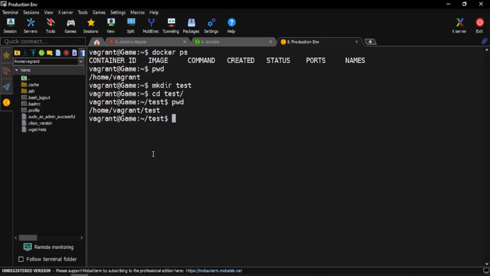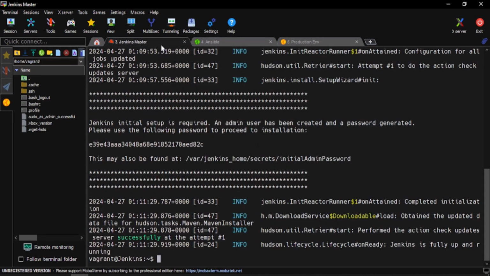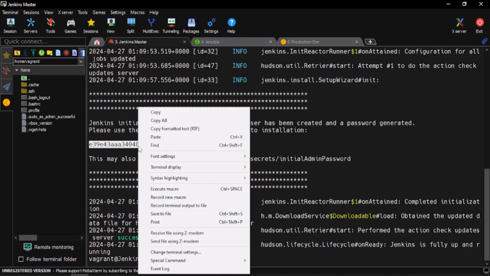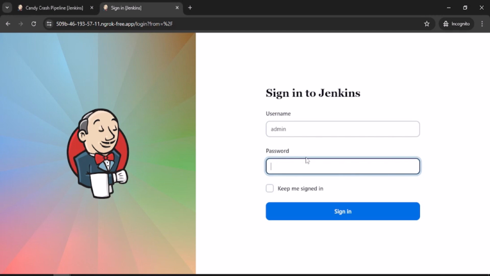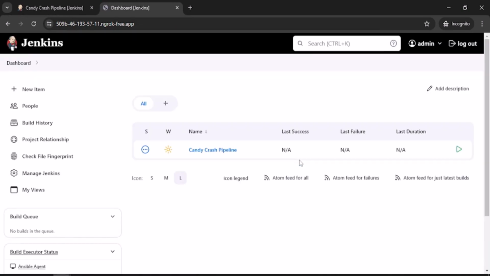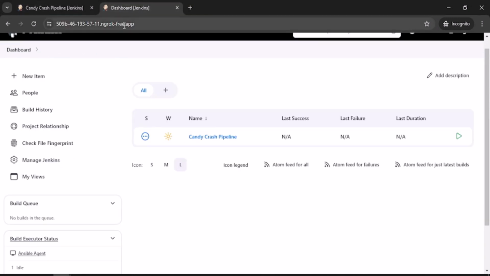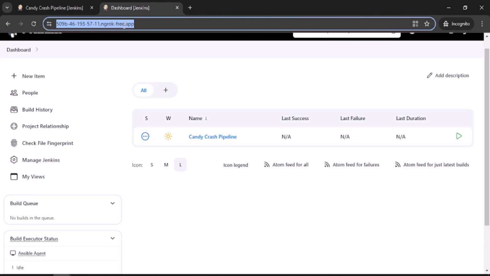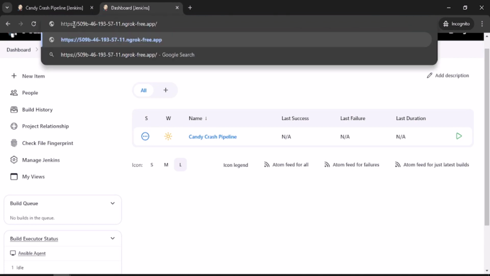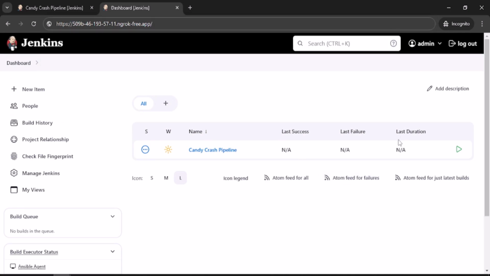Let me just get the password. And yeah, we are in. This is our pipeline that we have created. As you can see here, this is the local address of our VM, and this one is the public one, even with HTTPS, the secure connection.